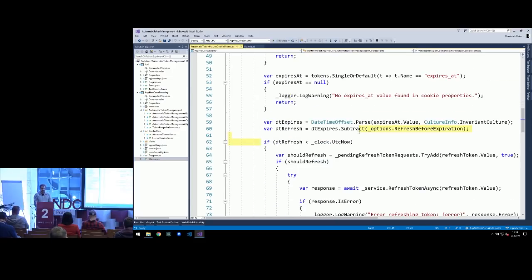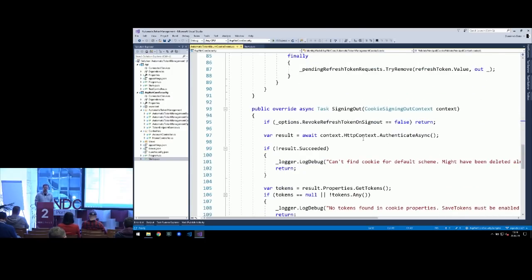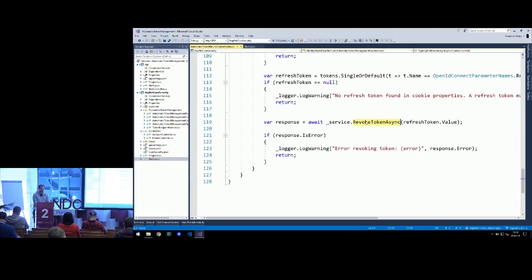We check if it is about to expire. If that's the case, under the covers, we refresh that token and exchange the old one with the new one. Your application code doesn't know about this because it's all happening in the pipeline. The other thing you can do, which is good hygiene, is at sign out time, we are actually revoking the token again, because that's a good thing to do. As I said, we don't have time to go into all these details, but all of these samples are in our GitHub repo, and I'll show you the URL later so you can play around with that code.